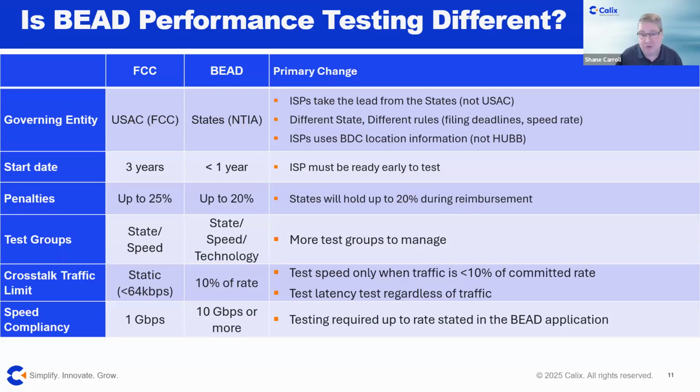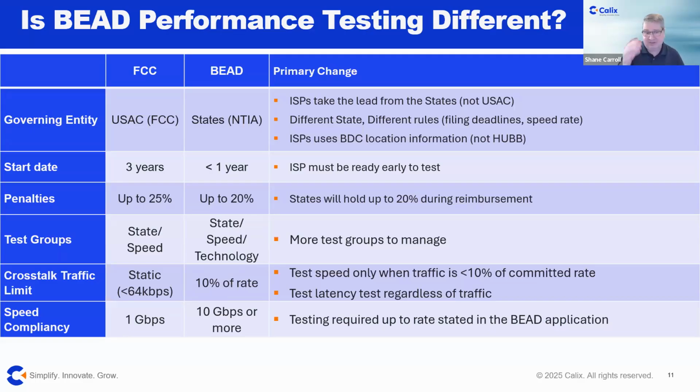On BEAD, the states will hold up to 20% of the bill during that reimbursement as well. But since it's a finite build, it's not going to be a recurring structure. So it's a little bit different in the way the states' penalties and structures work. And as I alluded to earlier, there are different testing groups.